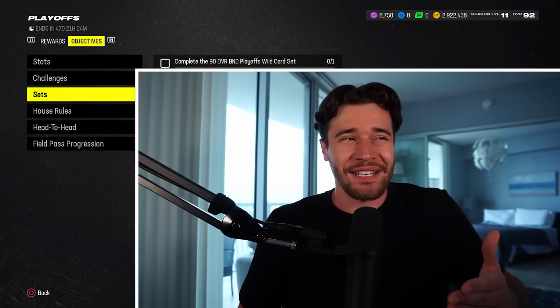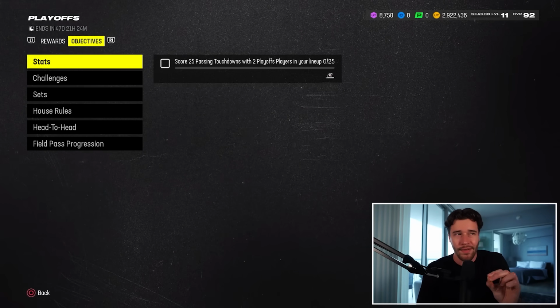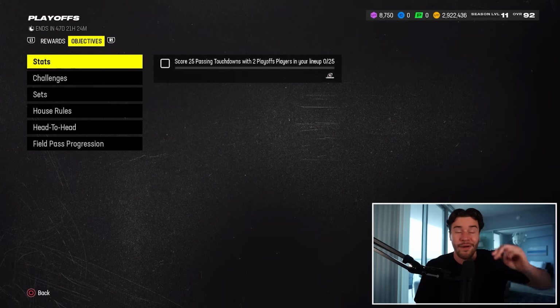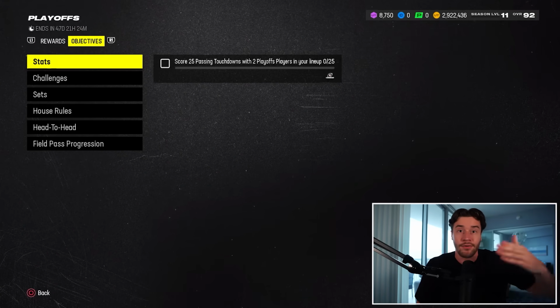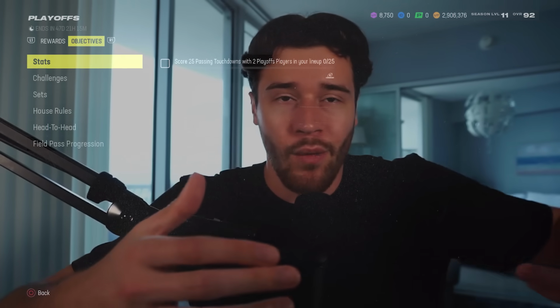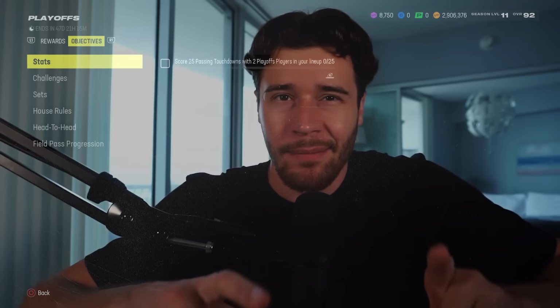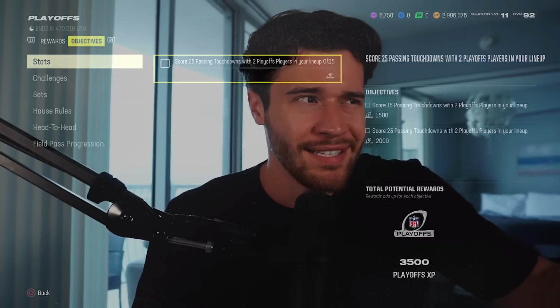Okay, now this field pass is pretty similar to some of the other passes we've gotten in this game, although I will say there's a couple golden nuggets you're gonna want to make sure you're taking advantage of. But the first thing we're gonna do is we, of course, gotta put in 2 playoff players in our lineup so we can do this mission for stats. So here's player number 1, and here's player number 2. Okay, now that we've done that, we can move on to start grinding this field pass, because we're going to ensure that while we're grinding our solos, while we're grinding some of the other stuff I want to talk about in this video, we're going to be getting progress on the stats mission. It's going to complete naturally.